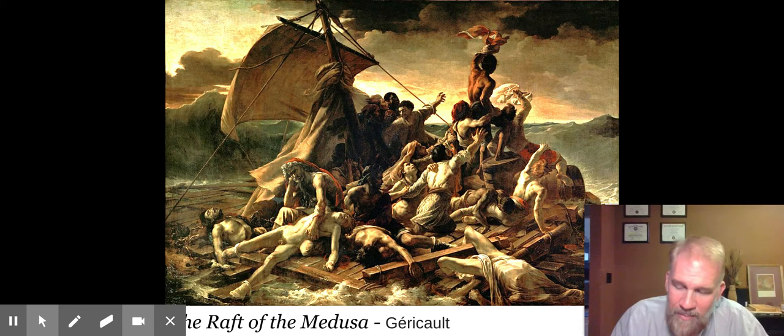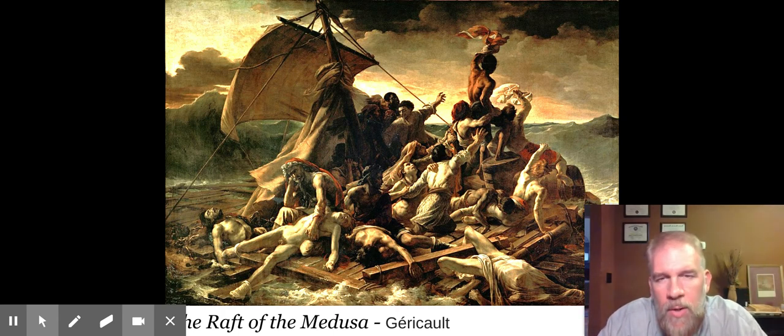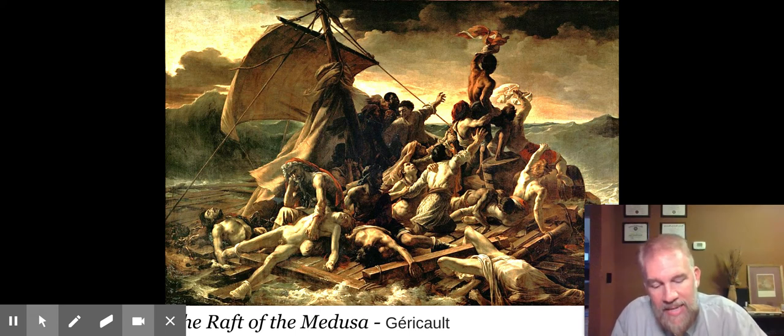So the fourth paragraph is the interpretation. That is when you look at this and you think, what is going on here? What's happening? What do I think the story is? And obviously there's a story. It's called the Raft of the Medusa. That doesn't help us too much. It is a raft. We can see that. We might guess that the Medusa is a mythical monster. Does this have anything to do with a monster, sea monsters? Maybe. So what you're doing is you're trying to guess what's happening.